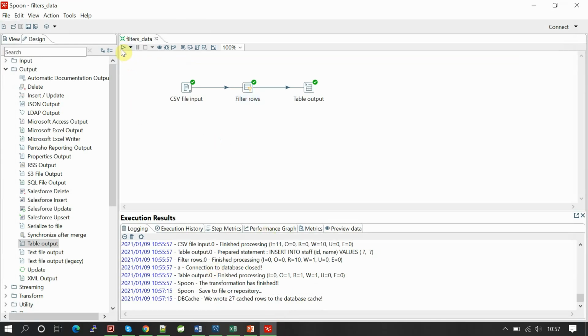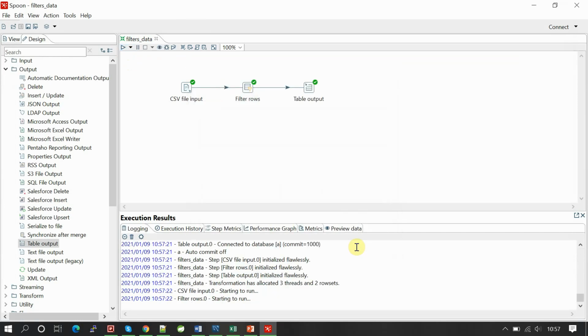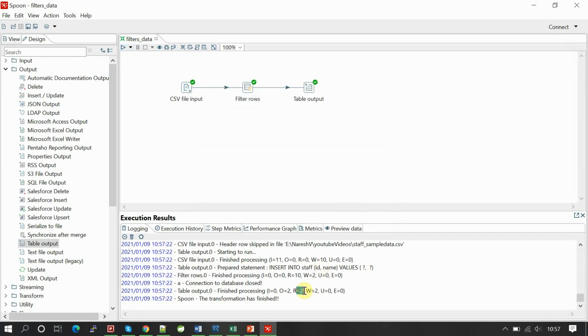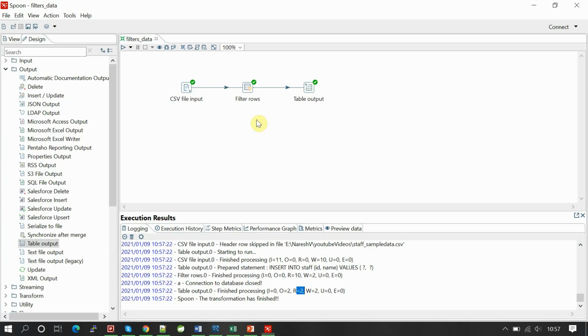I want to run once again, detail, and you see two records are written here. Let me run this. With the first iteration, the 3 is already there, and with the second run, 2 and 3 are dumped.